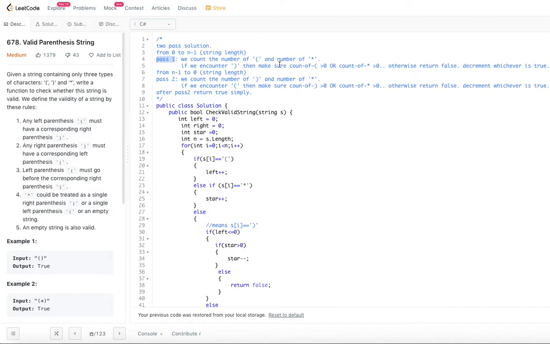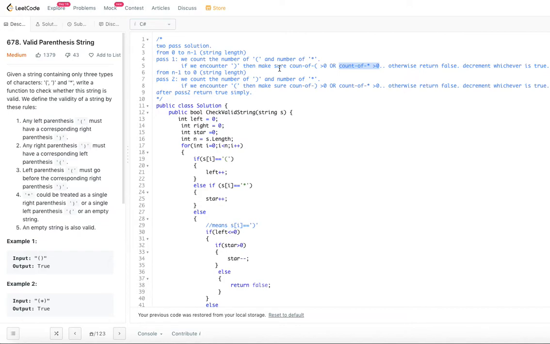We count the number of left parentheses and the number of stars. If we encounter a right parenthesis, then we have to make sure that either the count of left parentheses is greater than 0 or the count of stars is greater than 0. At least one of them should be greater than 0. Otherwise, you encountered a right parenthesis before encountering a left parenthesis or star, which means you are given an invalid string.